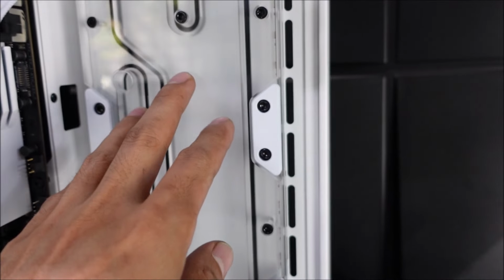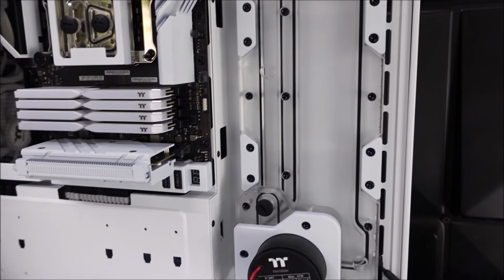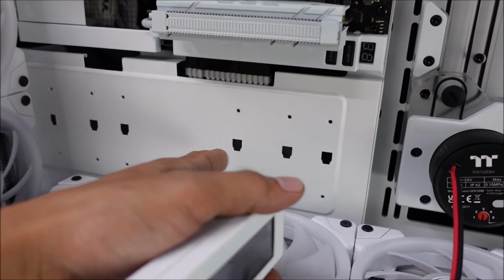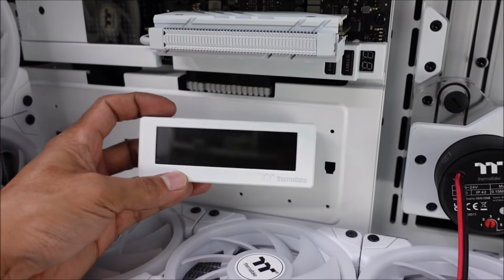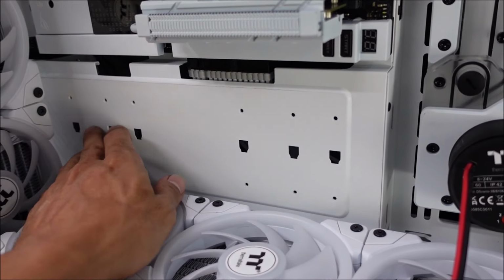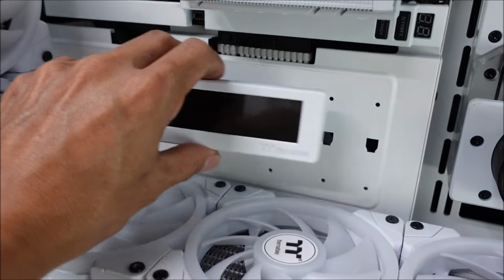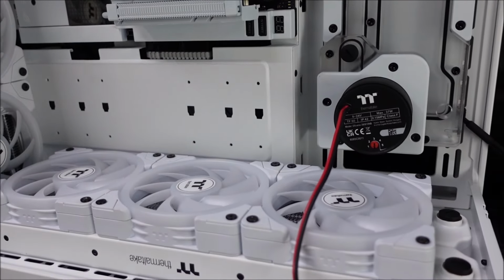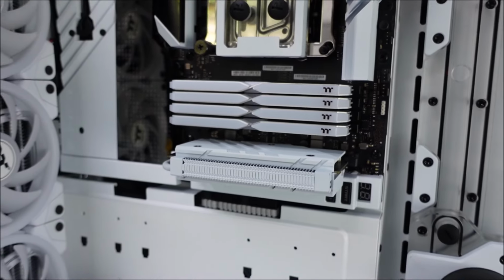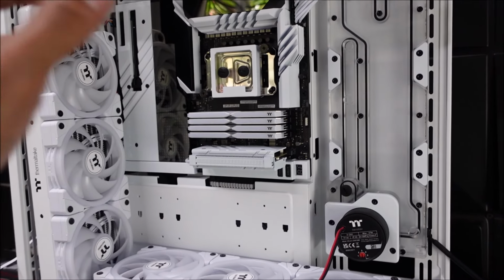Okay, and also the aluminum parts here and here I also painted white. The client wanted an LCD panel inside, so I'm gonna put it right here because this is a big space, so maybe I'll mount it this way. But before that, I would cut an acrylic to cover these unnecessary holes that are here, and then install this. Okay, but I'm still gonna figure out where to properly put this. Okay, so yeah, I've also done the sleeve cables. So for now that's it, and then I'm gonna prep the GPU and the GPU block and install it here.